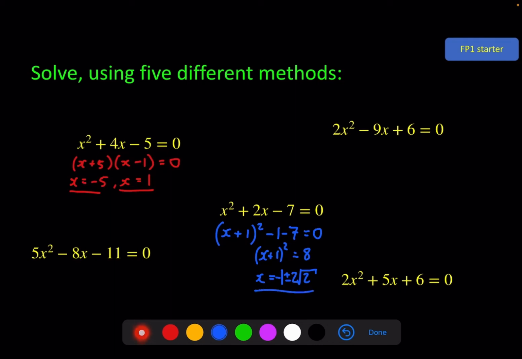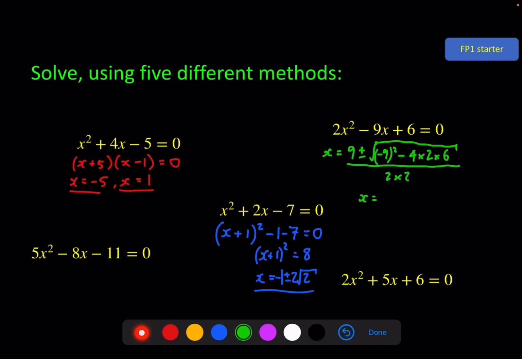Up to the top right, I'm going to now use the quadratic formula. Don't forget, in terms of an exam, you need to put the numbers in, because you're getting the mark not for writing the formula, but for applying the formula. So I'm going to go straight in with 9 plus or minus the square root of minus 9 squared, though because we're squaring it, that minus isn't all that important. Minus 4 times a times c, all of that is square rooted, and we divide it all by 2 times 2.